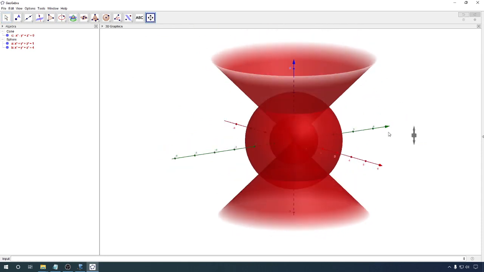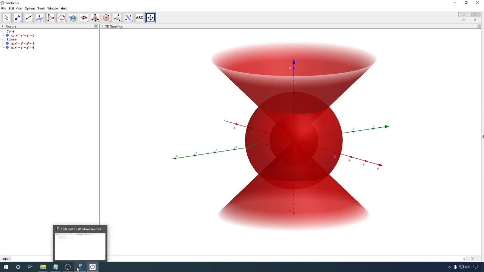So we're only looking at the stuff that's between the two spheres that's above this cone, specifically the top cone, because when we wrote it as z equals square root of x squared plus y squared, we were only looking at positive z values. So we're looking at the part that's up in this part of the cone, in between those two spheres.